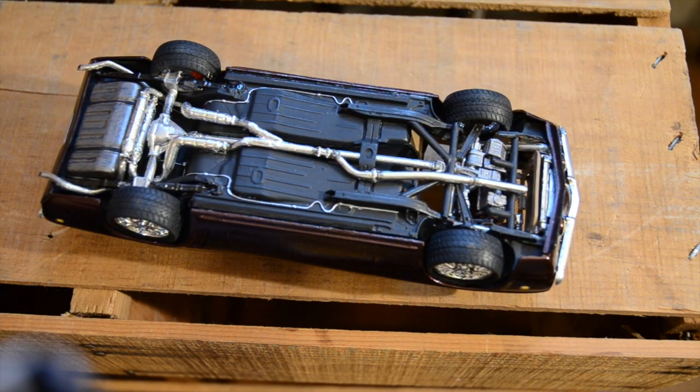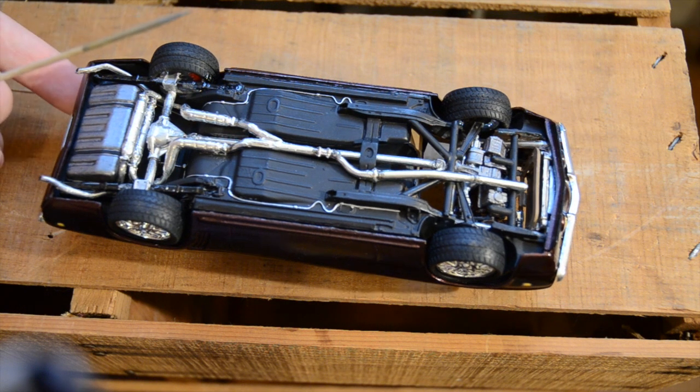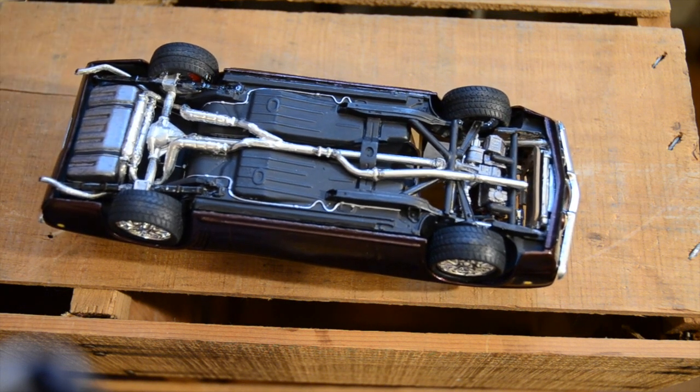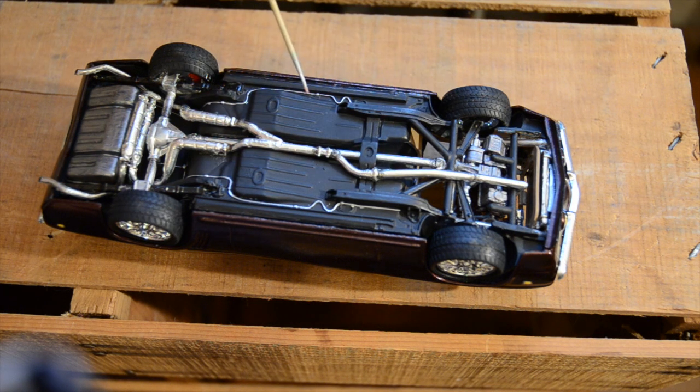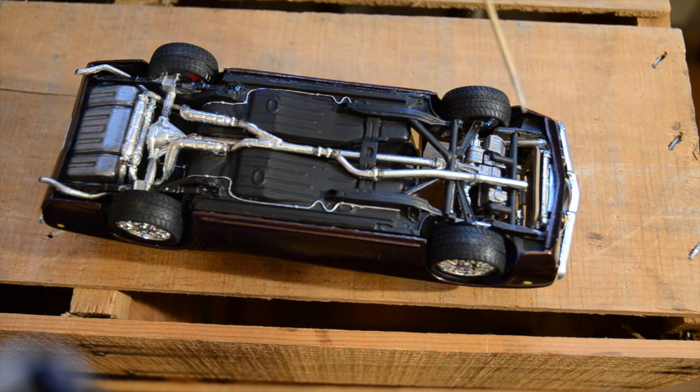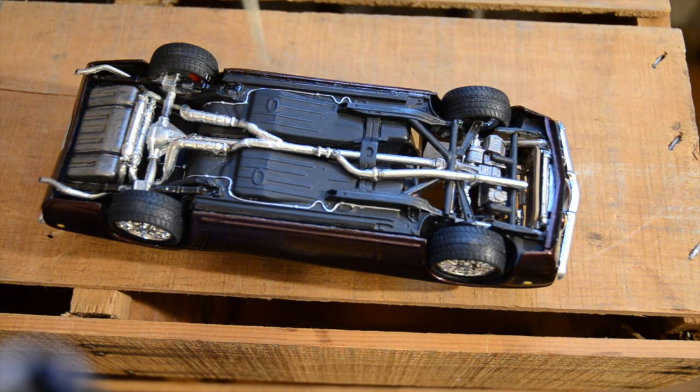And then if you look at the rear end, that is actually the Camaro rear end. So what he did is he made his own custom drive shaft, because he had to lengthen the drive shaft to make it fit. So we've got the Camaro rear end, and then a totally custom front suspension. And then of course your exhaust, single back into your dual, which is the way that the 3000GT VR4 would have it set up. And then of course there's your detail painting, you've got your brake lines and your fuel lines.